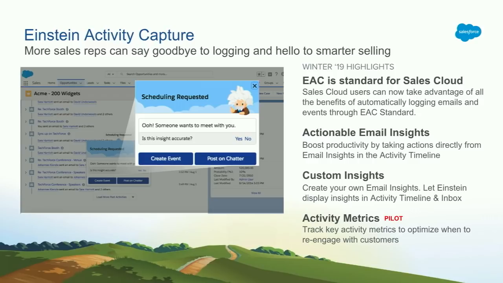We've also enhanced the product to allow actions on email insights. Those email insights that are now showing up in your activity timeline that you love because they're alerting you when something important happens, you can take action directly from there by clicking on reply or looking up an executive profile, saving you clicks and tons of time to address what's needed immediately.